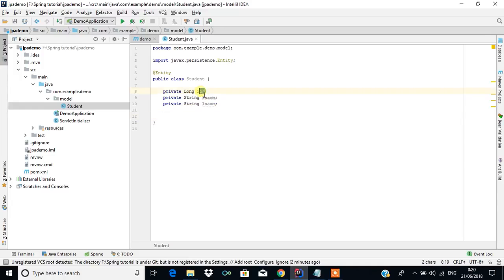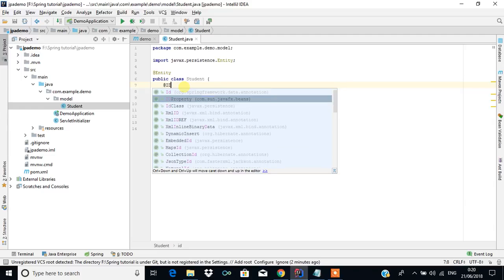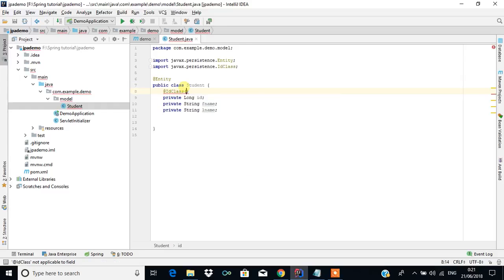For that I'm going to use this id as the primary key, and the other attributes like f name. If I want to specify this as the primary key, I can use the annotation called Id, and this Id is a persistence one.